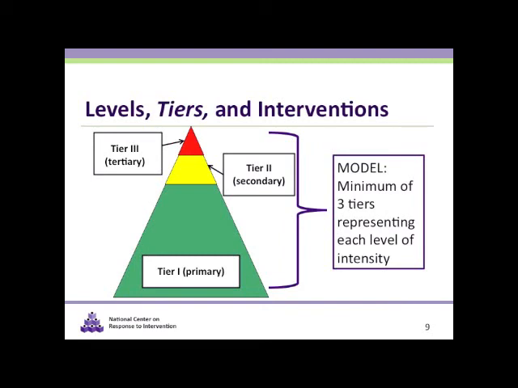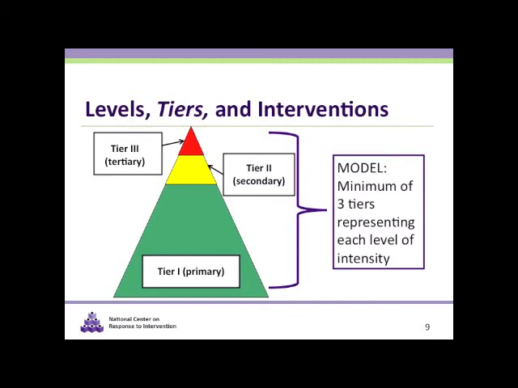Schools and districts may vary widely in the number of tiers included in their framework. Regardless of the number of tiers of intervention a school or district implements, each should be classified under one of the 3 levels of prevention: primary, secondary, or tertiary. This will allow for common understanding across schools, districts, and states. Within the 3-level prevention system, schools may configure their RTI frameworks using 4, 5, or more tiers of intervention.